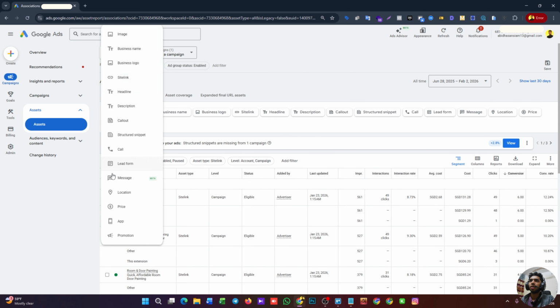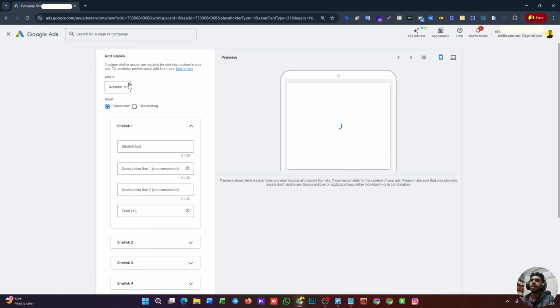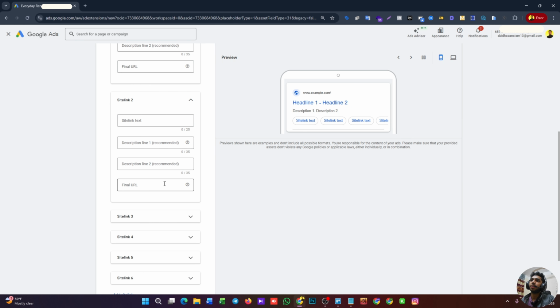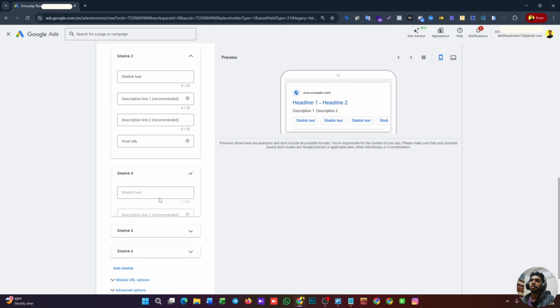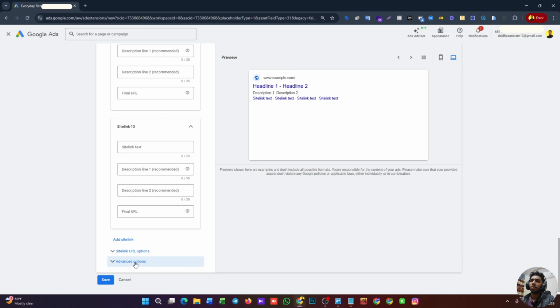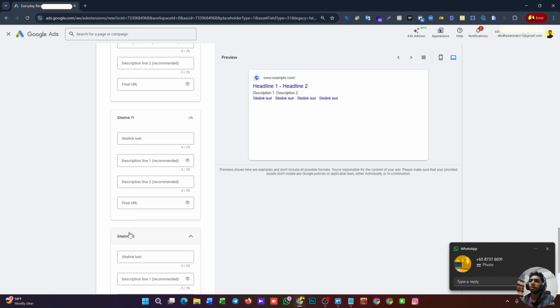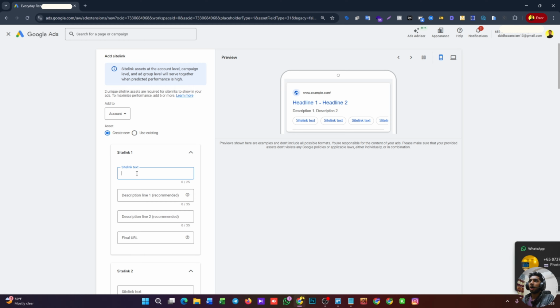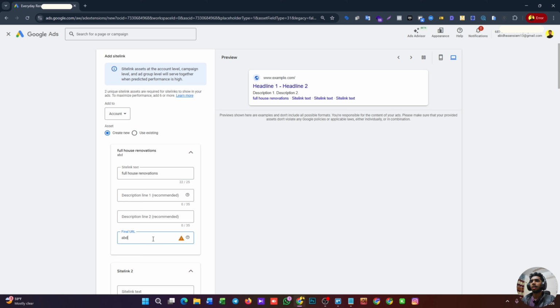Click cancel, then the sitelink. The sitelink extension is very important for our ads. As many as possible you should use; we can put here around 20 sitelink extensions. For example, we write text like full house renovations, and then we need a URL, like kbc.com.